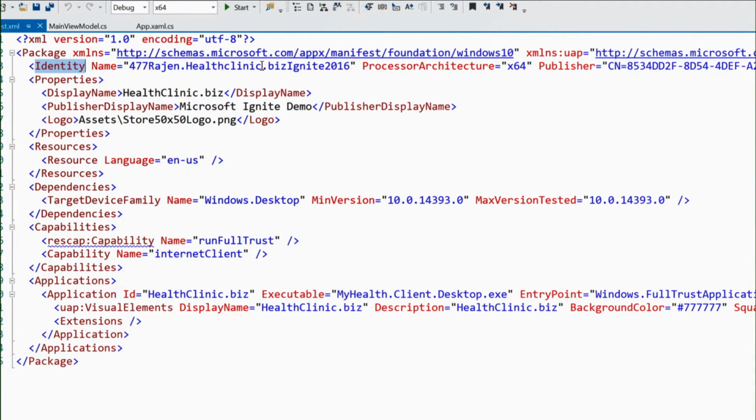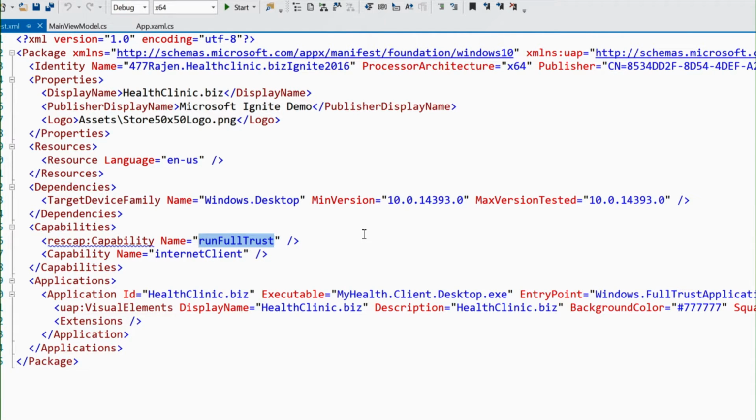So in this case, I actually registered this application with the store. The store gave me a package identity that's unique across the store, so I can do things like push notifications. In here, I have the target device family, which is Windows Desktop. Again, like I mentioned, at this stage, your application just runs as it did before, so it's just going to run on Windows desktops. And then I declare this capability called Run Full Trust. And that is really the capability that we require in this manifest to make sure that the system knows you have this desktop application that's going to run, right?